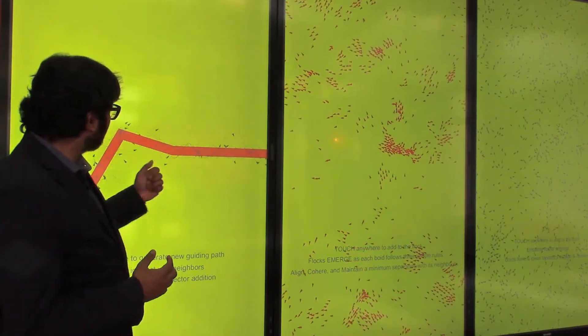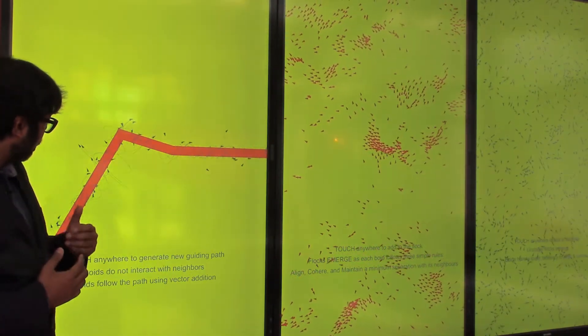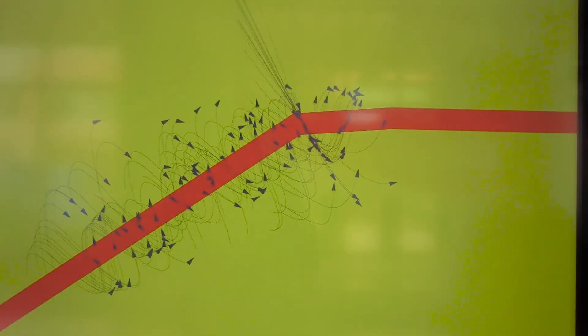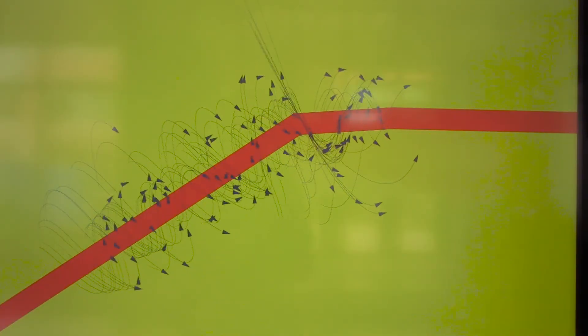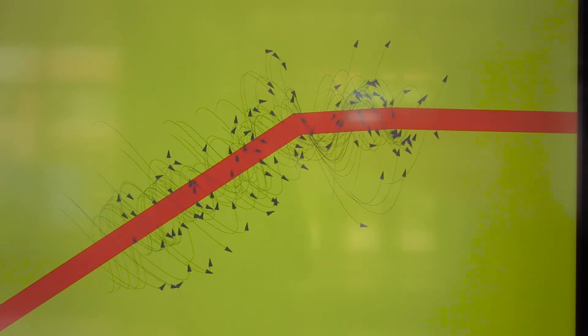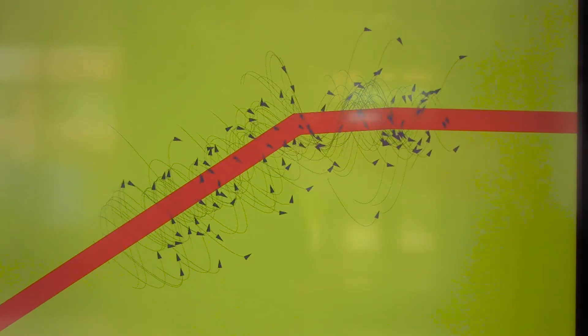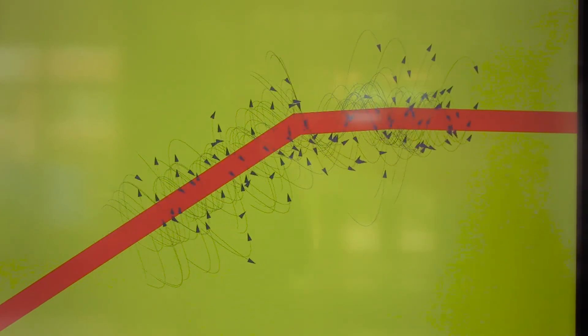This particular simulation actually shows how a set of objects just follow a simple path using the laws of vector dynamics. So there is not much complexity going on here. It's pretty simple and easy to predict.